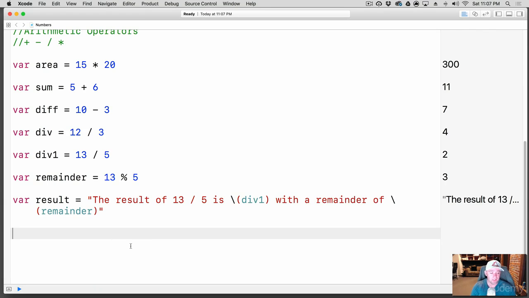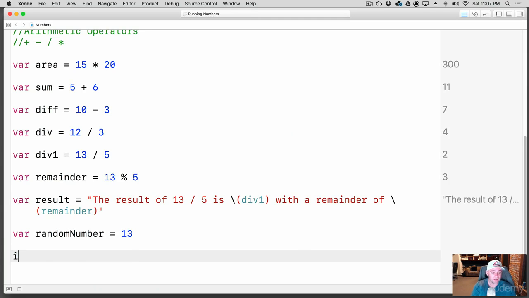So if I wanted to know if a number was even or odd, let's say var random number equals 13. So we could say if random number modulo 2 equals 0, with the double equal sign, is this true or false, or is this equal to that? It's going to give you a Boolean value.